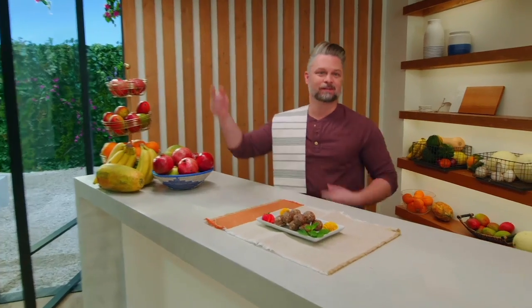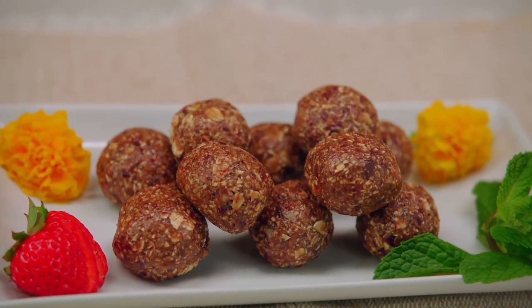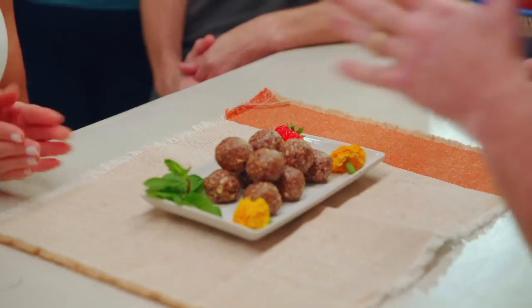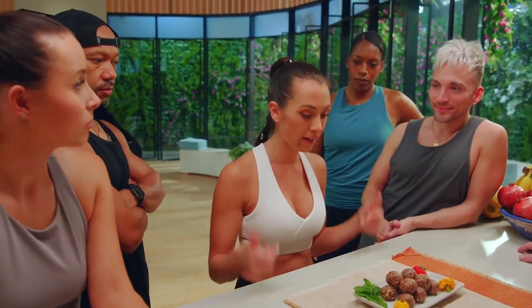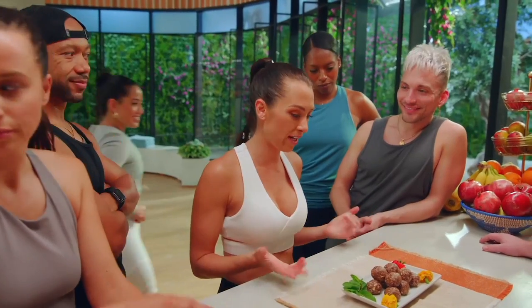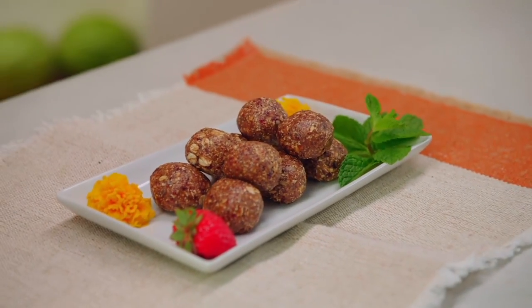Bobby, let's eat! You guys ready for some energy? We got some gut-healthy energy bites. These are part of our protocol, got a lot of good ingredients. Bananas, cranberries, flaxseed, dark chocolate, and some oats for that energy. So you got 5 different plants in there. That's great, because the number one determining factor of gut health is the variety of plants that you eat in a week. So we aim for 30 different plants a week. We've really tried to account for that in the recipe. So this is awesome, because you're getting 5 different ones right here. You're getting prebiotics, fiber, omega-3s, all things that are really good for our gut health.